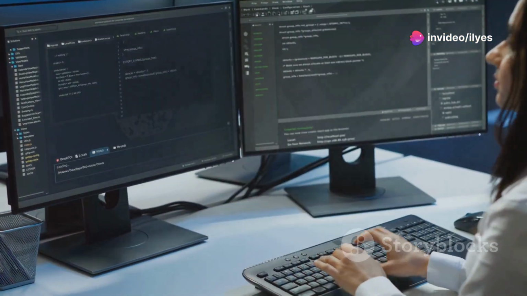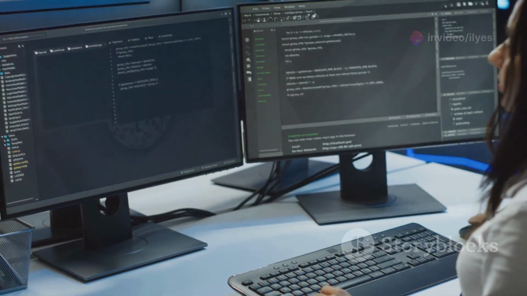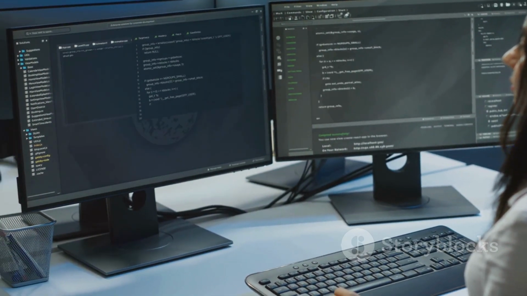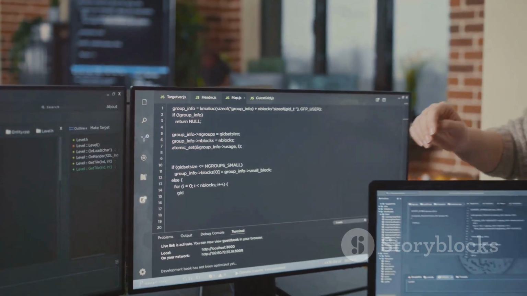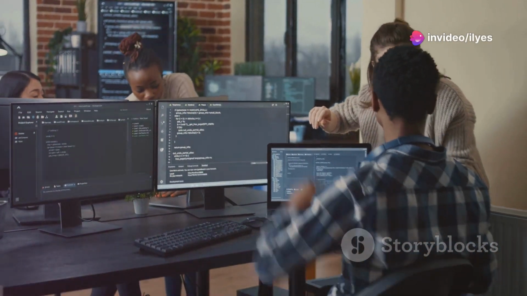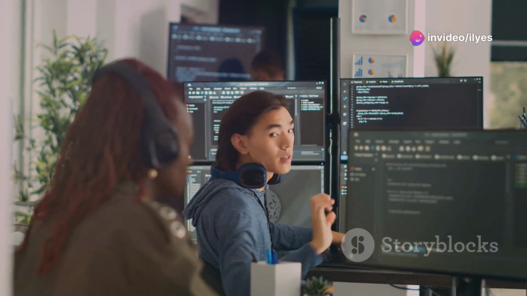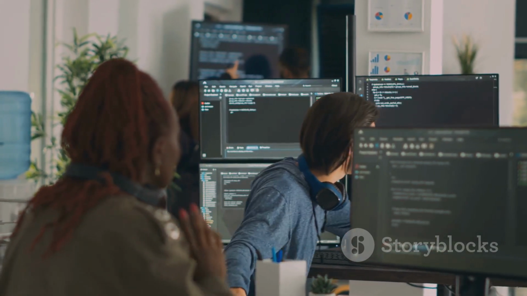Now let's talk about something that's not just a single concept, but a set of principles that can elevate your OOP game to the next level: the SOLID principles. These 5 principles are like guidelines for writing cleaner, more maintainable, and more robust object-oriented code. Interviewers might ask about them to gauge your understanding of good software design practices. Let's break them down quickly.